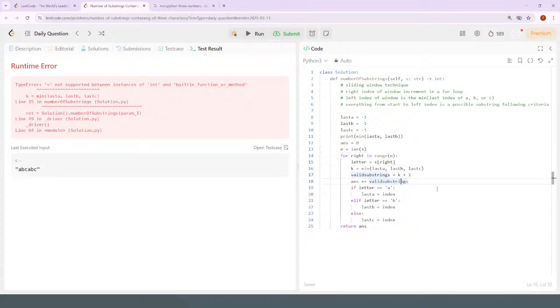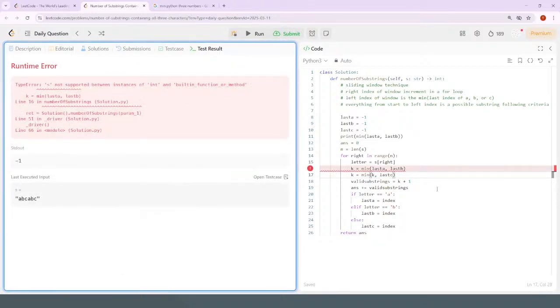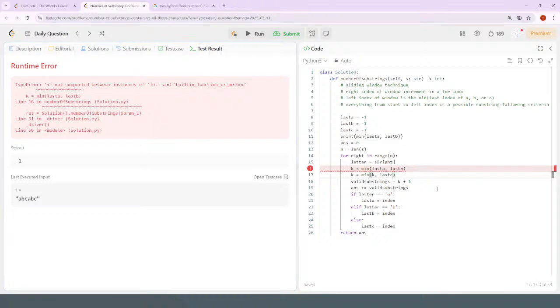Okay, so K being the earliest last was fine. K equals min of K and last C. Now K is not fine.